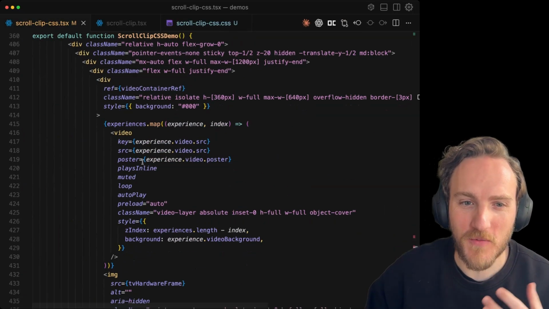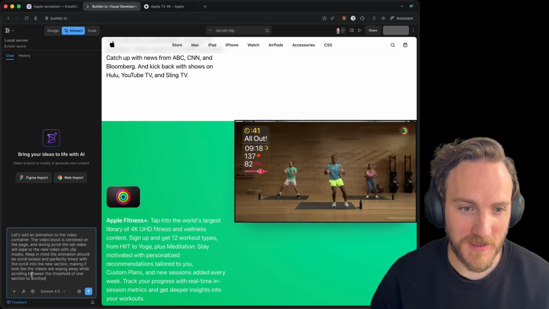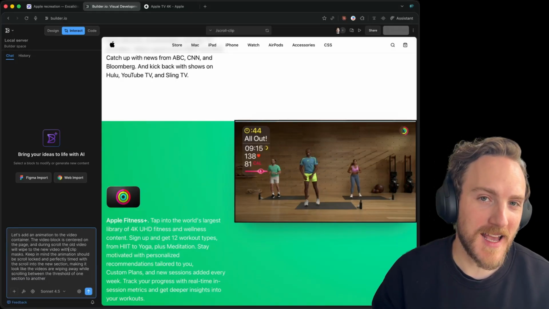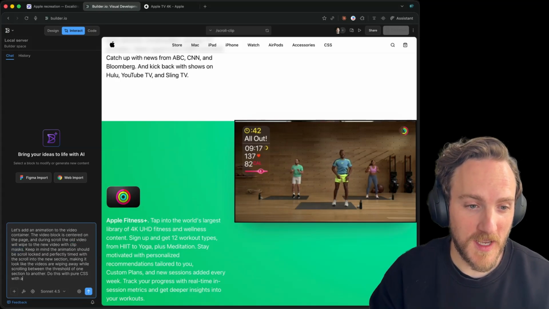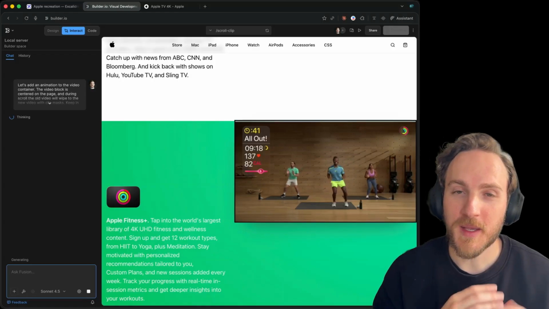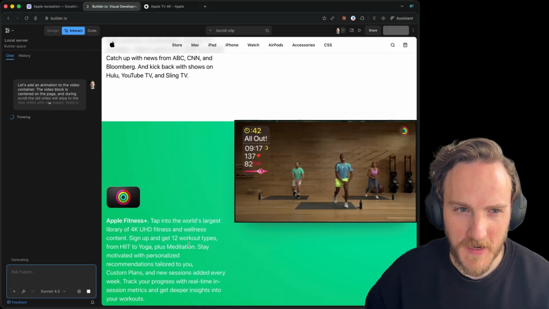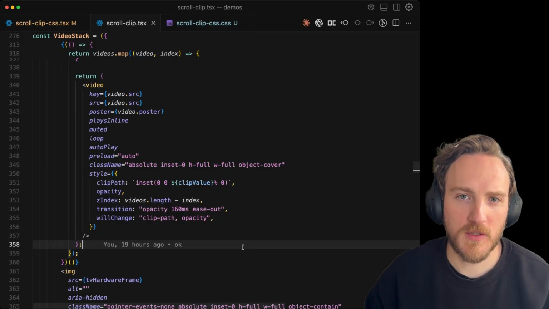Now, as you can see, there's a decent bit of code you need to get this effect exactly right. To make my life easier, I just went to Builder.io and told it what I want. I describe the animation I want, sometimes I provide visuals too, and the exact techniques I want to use, such as clip masks. You could also specify to do this with pure CSS with animation timeline. When working with AI, I like to work incrementally, give it the basics, then give it feedback until the adjustments are exactly right, which is what I did here, but that's the easy way. You could just go sign up to Builder.io and prompt that now. Let me show you how this works in more detail.